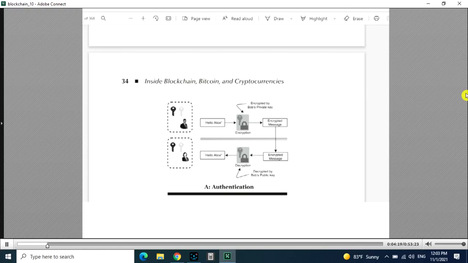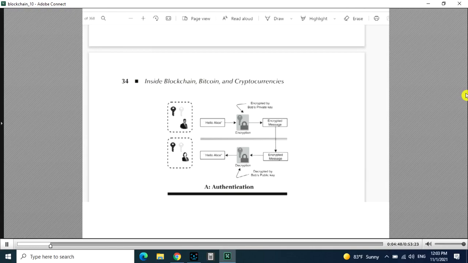Public key is public. It means that everybody can see what is the public key of Bob, what's the public key of Alice, what's the public key of Eve. So public keys are publicly available. Everybody in the network knows the public key of other persons, but the private keys are secret.